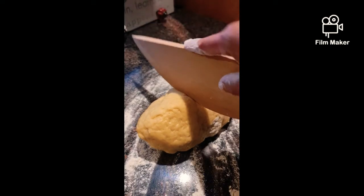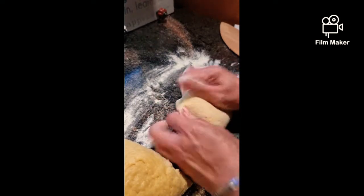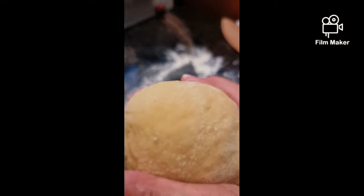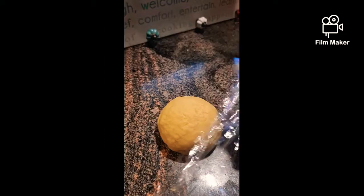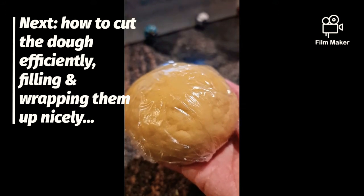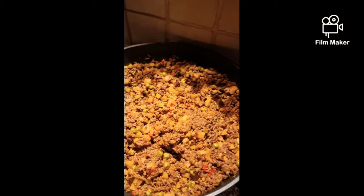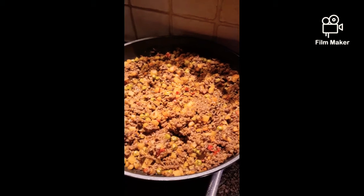On a floured tabletop, cut it in half. Knead until smooth. Nice. See how smooth it is? Lovely. We'll cover this now with the cling film, both of it. We got 2 balls here. And let it rest in the fridge in cold for about 30 minutes. Then it's easier to handle, and we will make our empanada with our fillings, beef and veggies. Yummy. Stay tuned, guys.